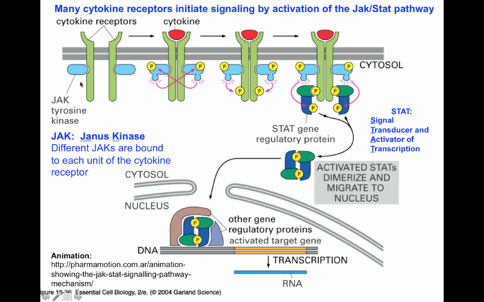One thing to point out is that different receptors can bind different JAKs — some receptors can bind JAK1 on one subunit but JAK2 on the other. That then determines the kind of STAT that is going to bind. Different STATs can bind to one another — this doesn't have to be a homodimer; it could also be a heterodimer. For example, a STAT4 can bind to a STAT6 to form a transcription factor. Depending on the kind of STATs that bind to one another, that will lead to different binding in regulatory regions of different genes, allowing utilization of few JAKs to activate different levels of STATs because of combinatorial diversity.